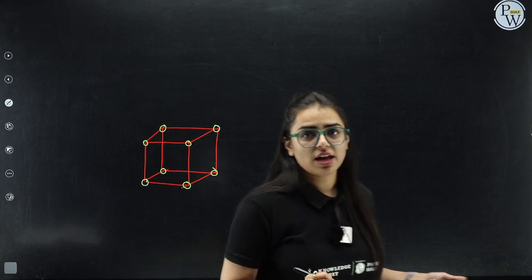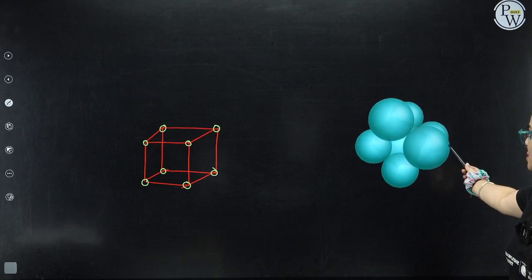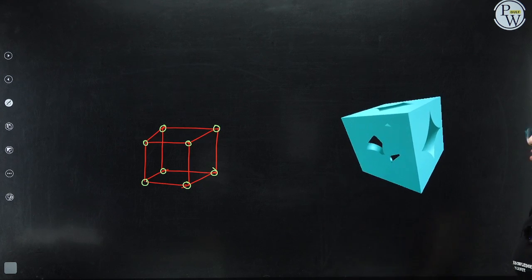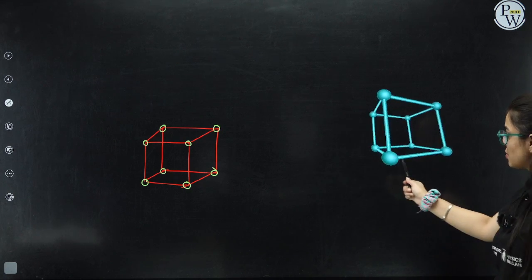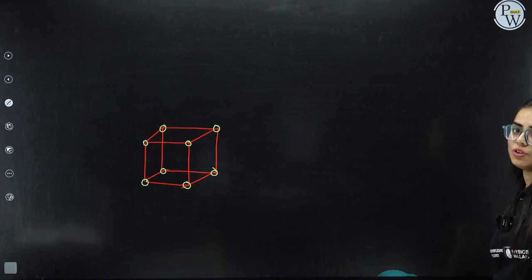Let us take that structure also in order to explain you in more depth. You will clearly see these are the atoms. Clearly observe. So this is how the crystal structure looks like. These are the corners, and when you keep atoms, it will look like this. So this is the primitive unit cell, guys. This is what?